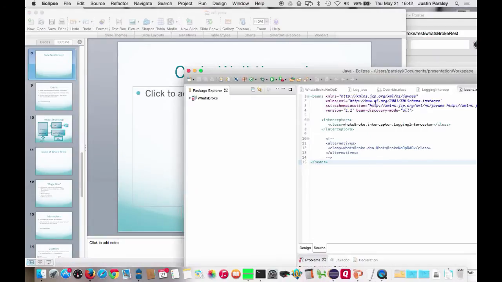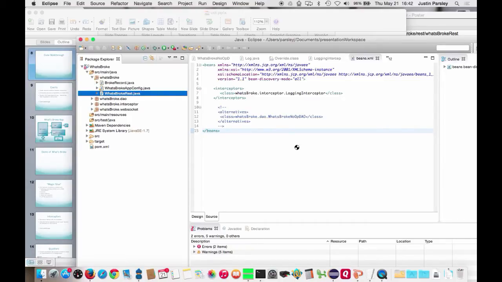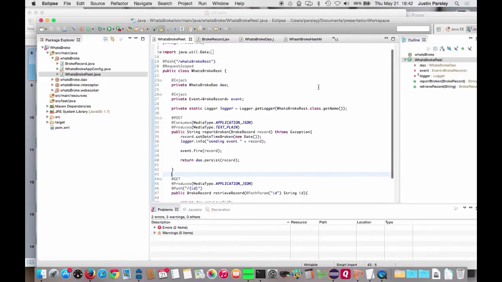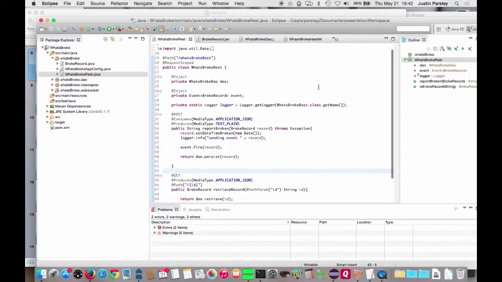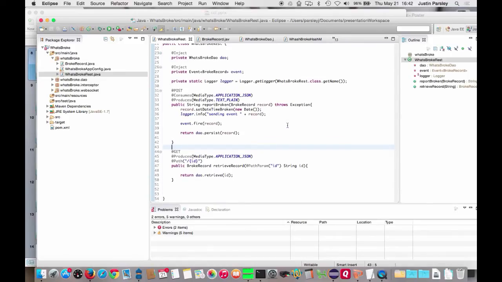The first thing I wanted to start with in the code is the REST service. The REST service is pretty simple. It's a JAX-RS REST service. So what I'm able to do here is implement that REST service, and just like we said with dependency injection, I don't have any kind of configuration for that DAO. I don't have to worry about that at this point. That DAO is injected into the RESTful service, and then when we need to retrieve a record or write a record, it calls either the persist or retrieve methods on that DAO.